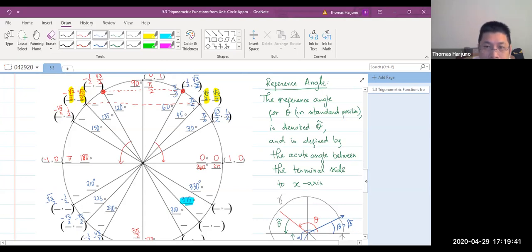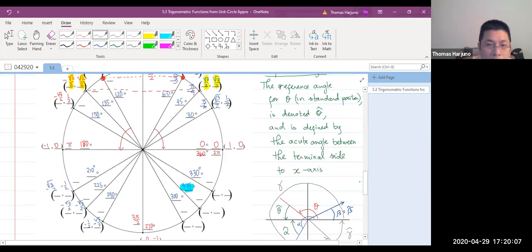Now, the reason I give you that blank worksheet is that I want you to try to print it out and write all this information in. It's not about memorizing the information, but memorizing how you get those numbers. It's about the method. Once you get the angles, you will also be able to find the x and y coordinates on the unit circle corresponding to those angles, and that will give you the trig values for those angles.